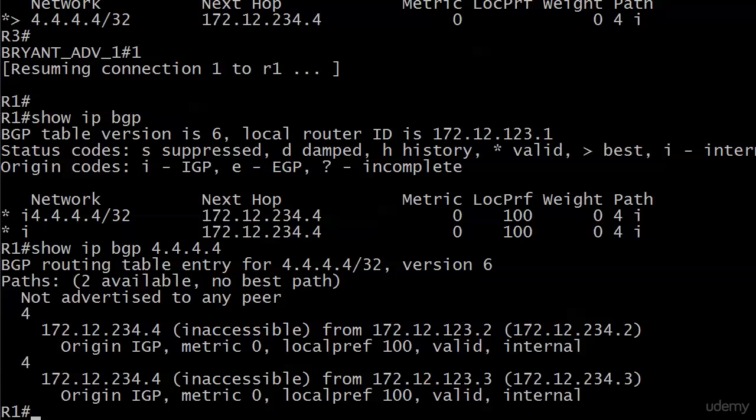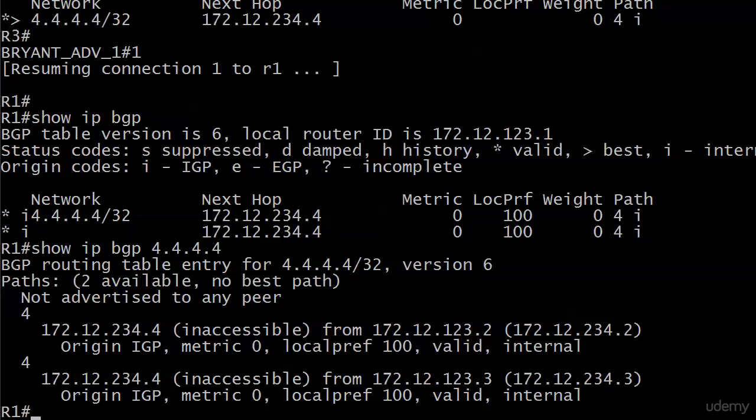That's the problem. We've seen that in previous videos. We're seeing it here. Router 1 has no idea by default where 234.4 is because, again, you can never assume that we're running a routing protocol. You can never assume that we're running OSPF or EIGRP or RIP to let Router 1 know where 234.4 is. So Router 1 has no idea. It gets these next hops of 234.4 from Router 2 and Router 3.